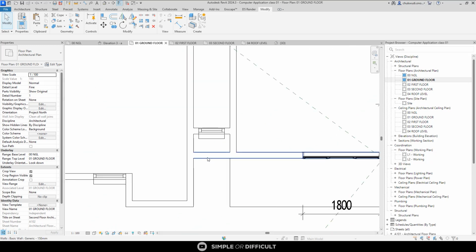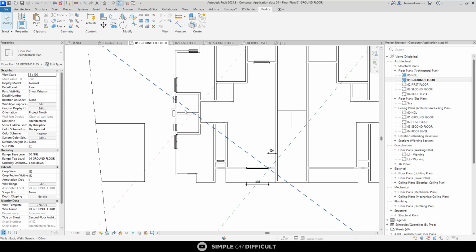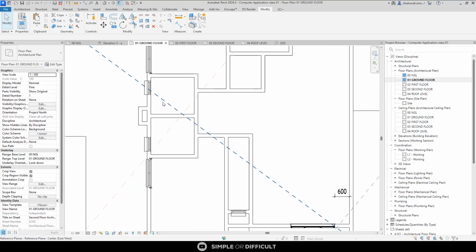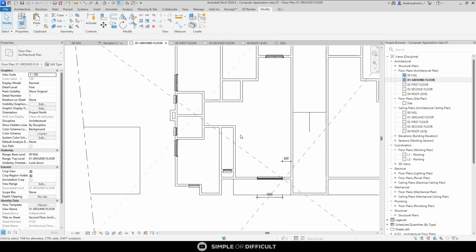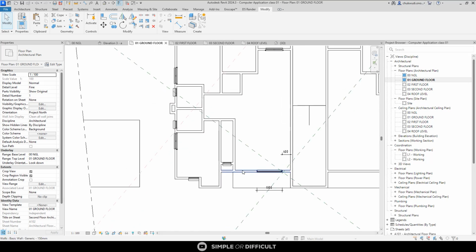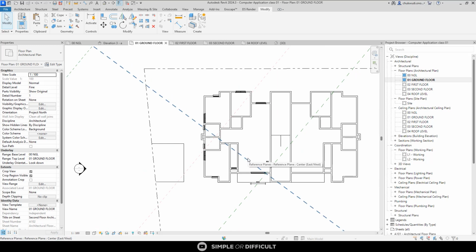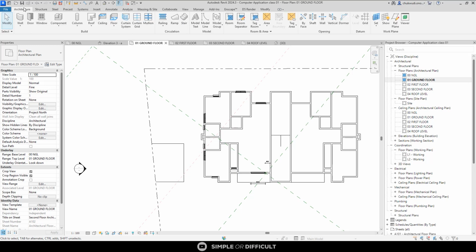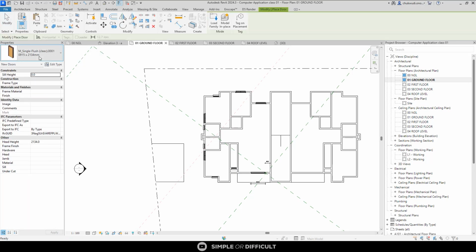Okay, here we are going to have a grill. That grill, we are going to be bringing in later. But for now, I want us to add the doors. We're basically going to be having two sizes of door here, but the door that we're going to have outside here is going to be a security door, even though it's still going to be a 900mm door. So when we get to the working drawing level in this course, we are going to be describing it differently. But for the purpose of what we are doing, we're going to be doing that with the same door. So in the architecture tab, I'm going to be bringing in this door.